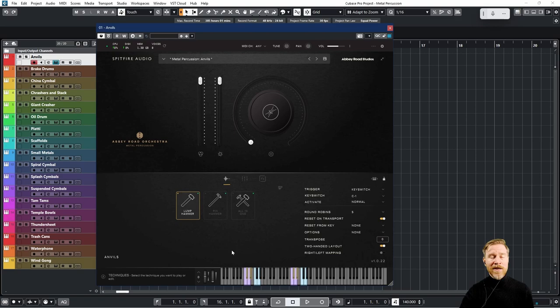But otherwise, what I really like is that each sound has two keys, so it's easy to play. You can also do a two-handed layout, so you have the same thing up here. That way, you can play either like this or like this, whatever you prefer.